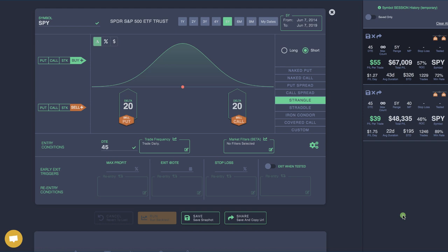To explain this, I want to show an example and do a backtest. We are looking at the eDelta Pro backtesting software that we use to backtest different strategies. What I'm looking at here is a simple strategy we call a short strangle. In this case, we're selling the 20 Delta put and the 20 Delta call. We're looking at a five-year backtest, entering trades at around 45 days to expiration. In the first study, we're going to look at just letting these positions expire.